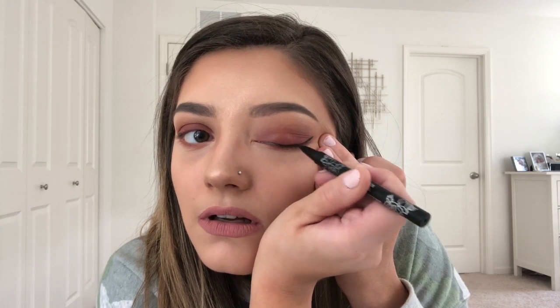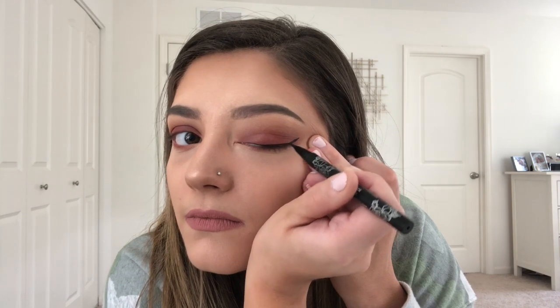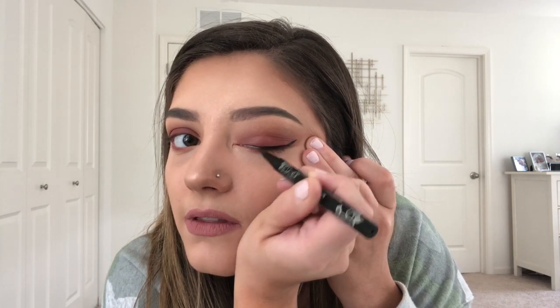When I go across, I do pull the lid. You're not supposed to pull the lid because it's not good for the skin because it's so thin, but I'm working on it. So we're just gonna show you how I do that. Usually I try to make the thinnest line possible because you can always go thicker, but obviously you don't want to have to take it back out.